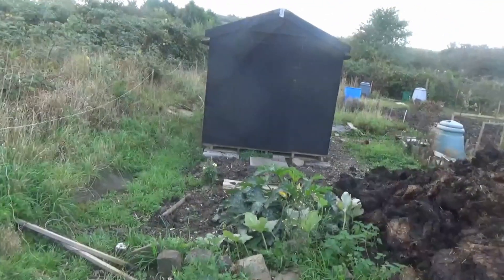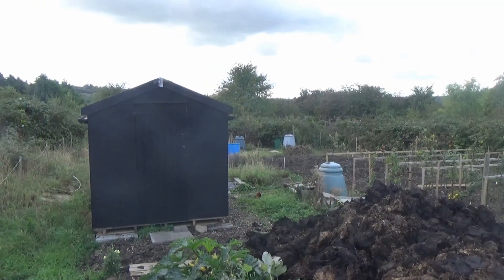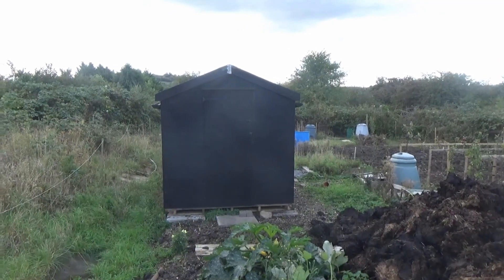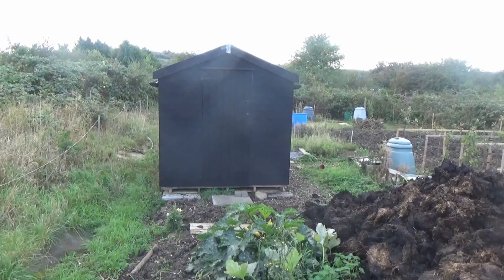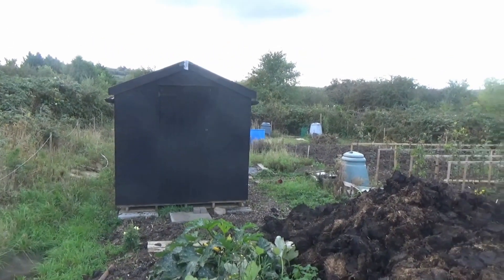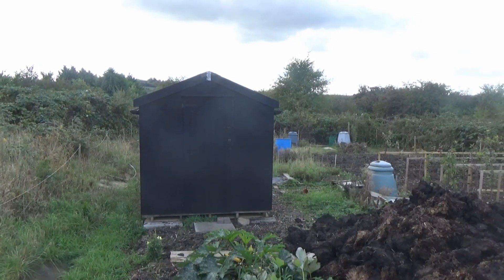One of the things you've got to be careful of, especially with that distance from the bottom wood to the top, is rodents and such animals digging under there and eventually causing the thing to collapse. There's a good air gap — I've got slabs in the four corners and an air gap of about three inches between the joists, so the wood can breathe. It's good weather-wise but just be aware you might need rodent repellents or similar precautions.